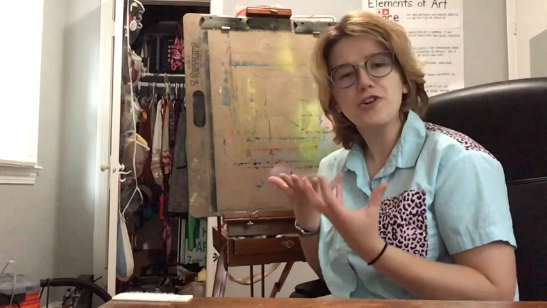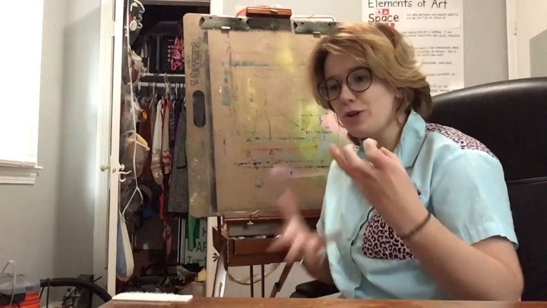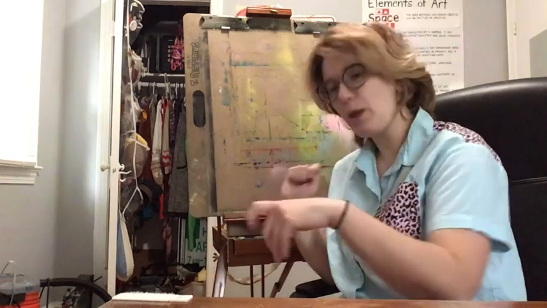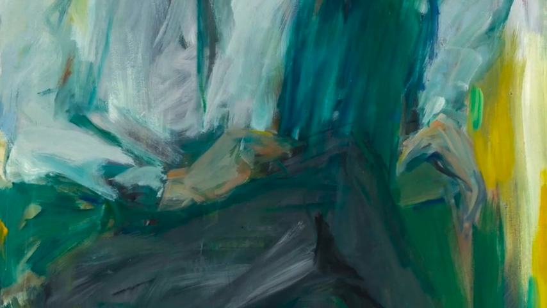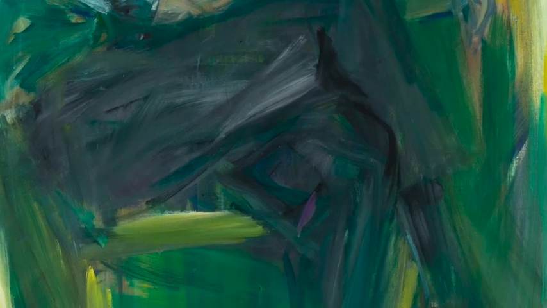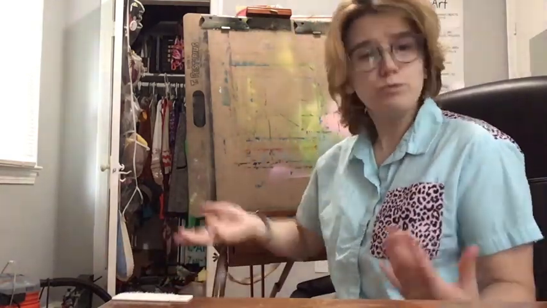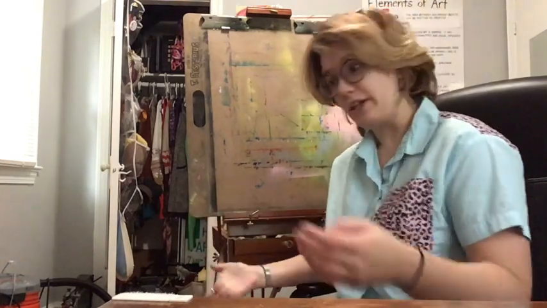And abstract expressionist art is very intellectual, abstract artwork that didn't show people. Actually, sometimes abstract expressionist art did show a person. Notably, Elaine de Kooning, Willem de Kooning's wife, made a lot of paintings of JFK. So check them out if you want to. But because TVs were brought into the house, because of war and politics and things like this, people started to make art about it, obviously, right?